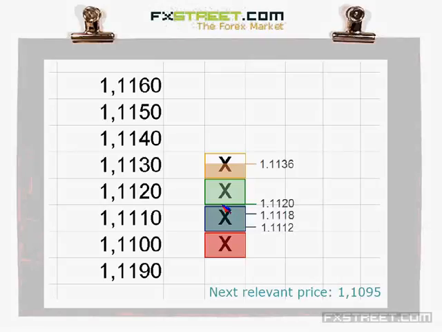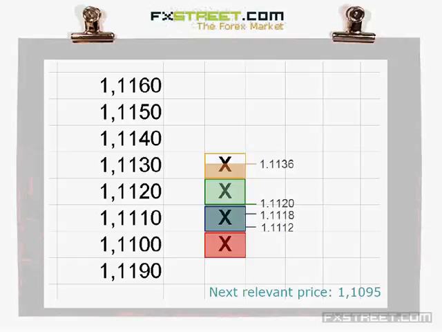Then you may say, but I also want to keep the same size for a reversal, so each time the price reverses by 20 pips, I want to change direction in my chart. But you may also say, I want to work with a two-box reversal. That means 40 pips, because each box is 20 pips. Only when the price reverses by 40 pips or more do you move to a new column. So you can play with both these values.